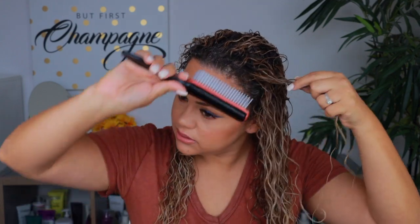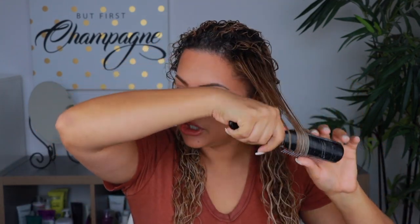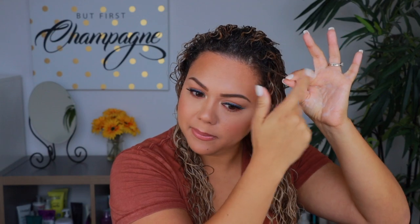Alrighty, so now the product is in my hair, I'm gonna run the Denman brush through it. Help me create some really pretty definition. I'm gonna get a little bit of the foam, and I'm gonna finger twirl these curls just because I've been struggling with these. This is baby hair that's coming in.